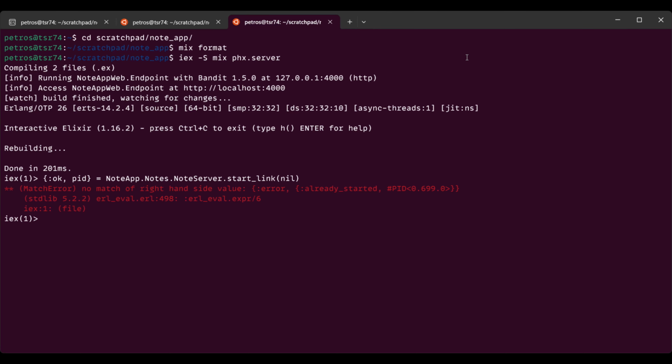So this is the PID, 699. Perfect. Let's see if this will give us the PID. Yes, this is the same PID. And what we can do is get the state. Empty list. Perfect.